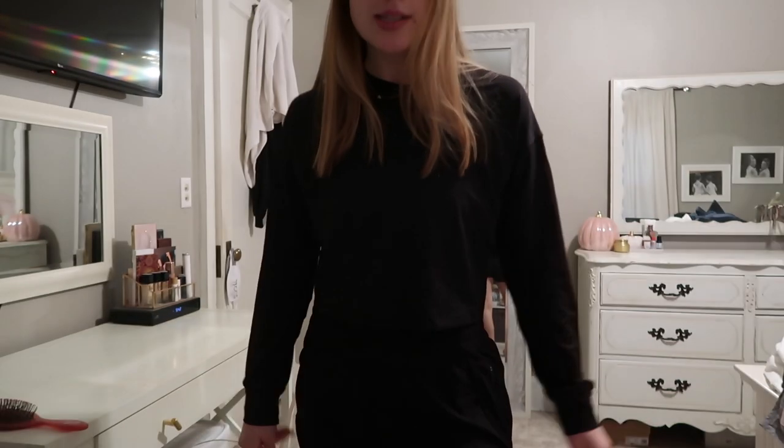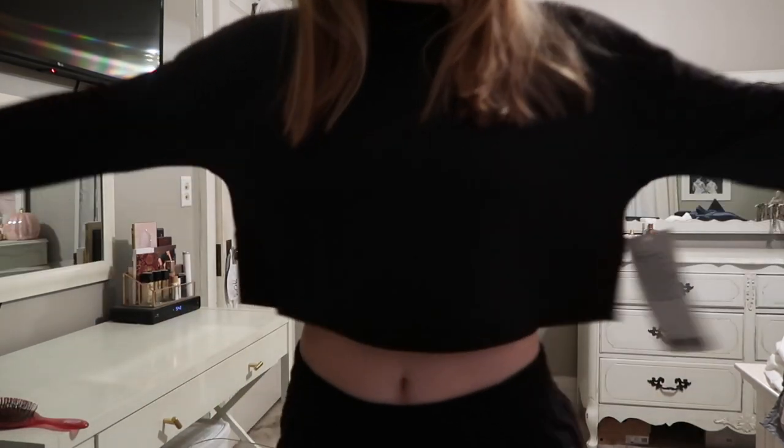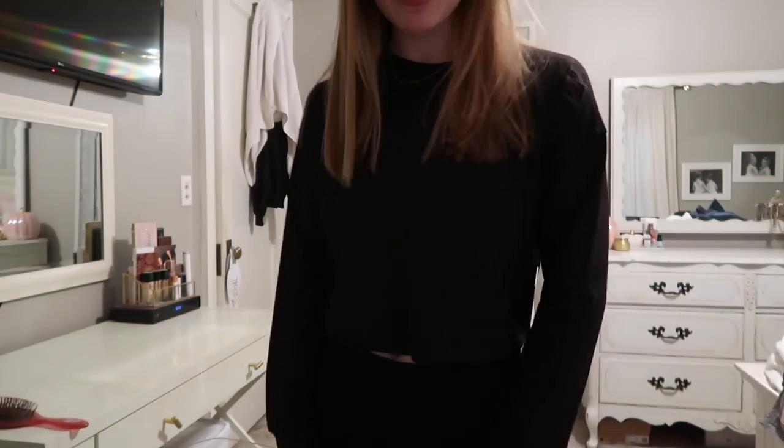Sorry, the lighting sucks. It's almost 6 o'clock. So yeah, this is what it looks like, and I actually really like it. I don't know if you guys can see it better, but I'm excited to get my little print on it and wear it on Black Friday and all of that. So that is it. Well, we can wear it whenever we want, but you know what I mean.